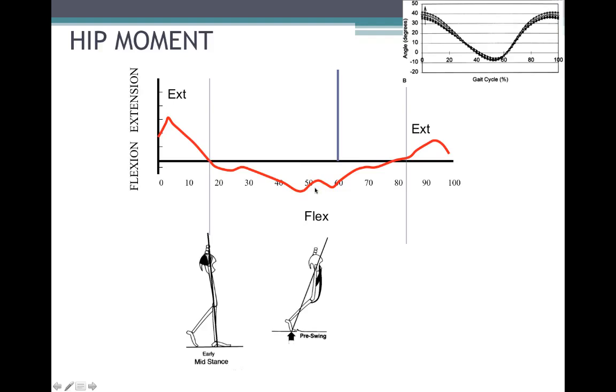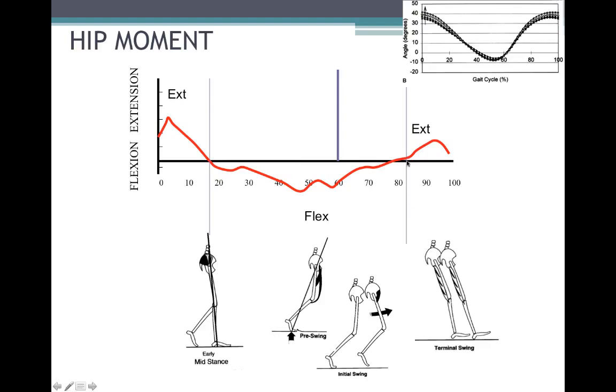And so they're going to contribute, like one of the hip flexors being the rectus femoris, and that's what we see here during pre-swing, that's going to contribute to this strong hip flexion and this rapid hip flexion here that occurs as we start into the swing phase of gait. We can see that illustrated in this diagram as well.